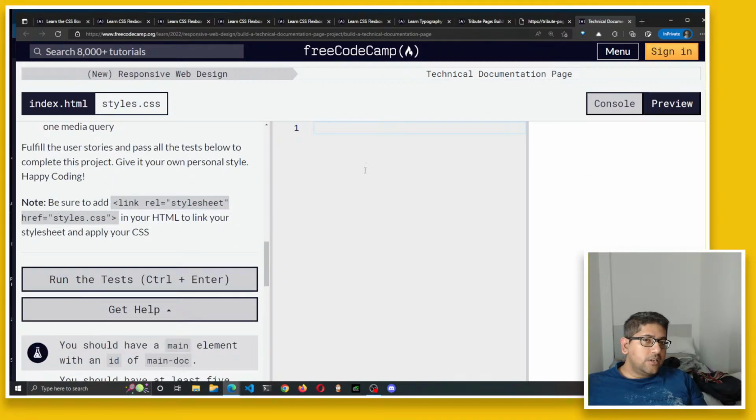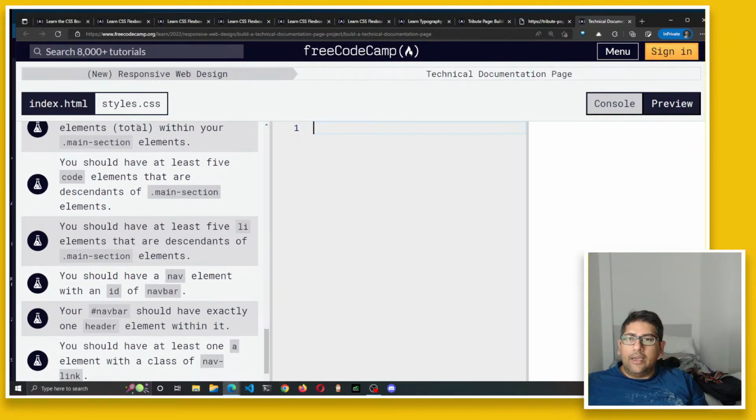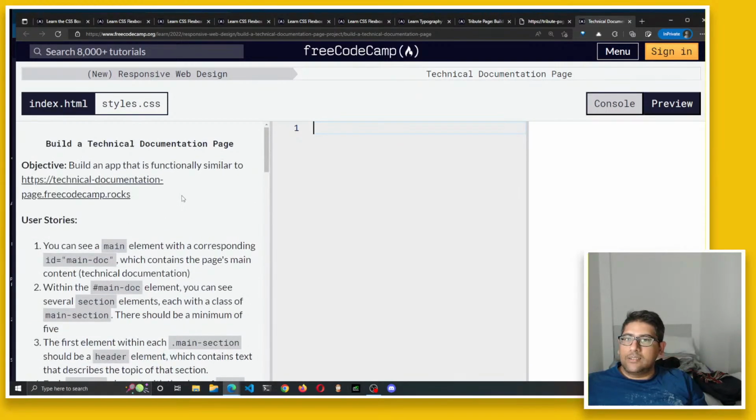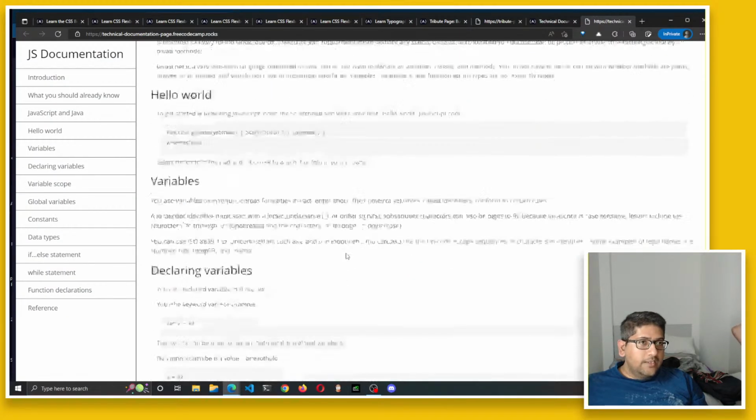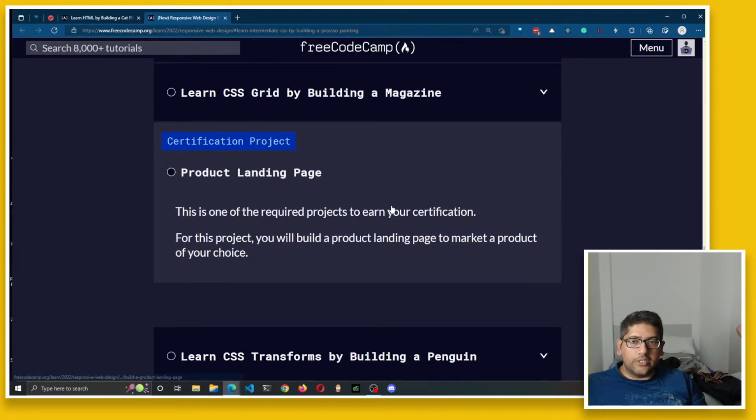But you start again with 0. You finish everything. Basically, this you will build on VS Code, then copy paste it here, right? And these are the tests that they are carrying out. And what you have to build in this is what? Technical documentation, right? You start with that and you build this. Build this one. That's exactly what I want. Okay. This is one project.